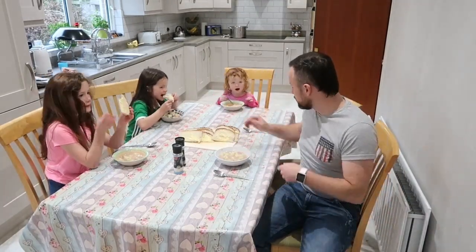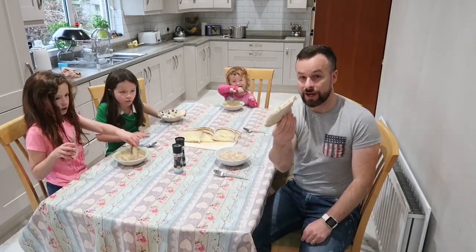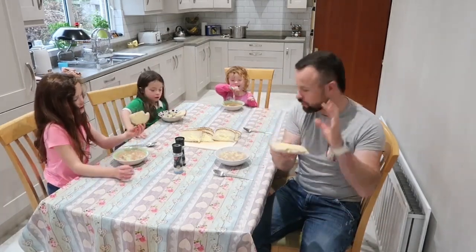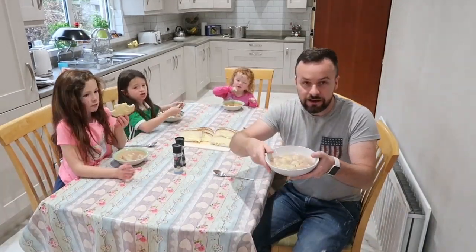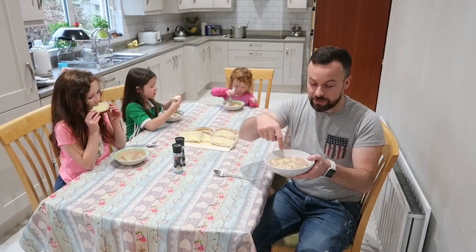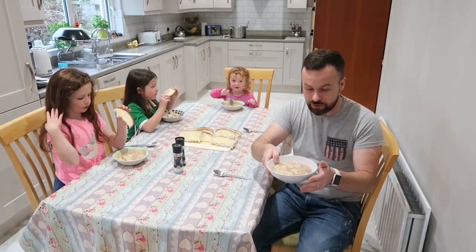A heavily buttered bread. What I've got is a thick bit of plain bread with loads of butter, loads of butter. Don't be shy with the butter. That's what it looks like. I've actually dipped out on the corned beef. It's probably more in the pot, but just for this, I'm going to show you.